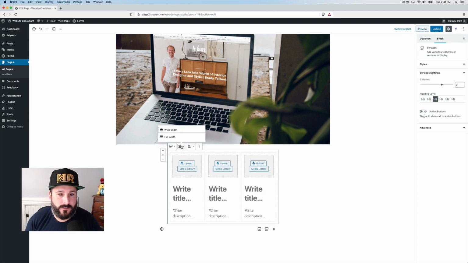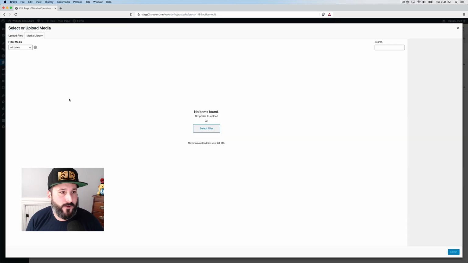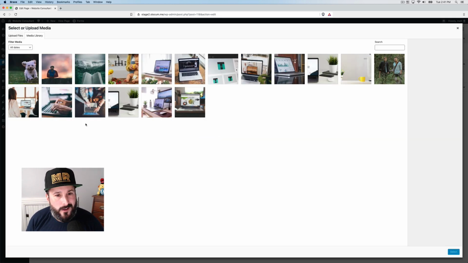And we're also going to set this one wide width so that we're keeping beyond the constraints of the content section that 2020 ships with. We're going wide width. It goes a little bit wider. It's not the complete edge-to-edge full width, but it's wide enough. It looks good. And we're going to just pick photos that represent these types of services.